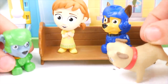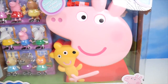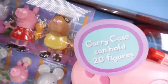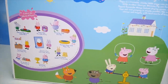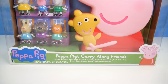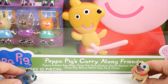Yay! All right, come on. Whoa, look what we have here — from Peppa Pig. Peppa Pig's Carry Along. Wow, we can take Peppa and all her friends with us. The carry case can hold 20 figures — that's a whole lot. Here's the back — you can have lots of fun and collect even more fun Peppa friends. Bingo, do you see this? I'm looking, Willy. I'm looking. Peppa Pig and all her friends. I wonder if we can put them in that carrying case too — we should try.